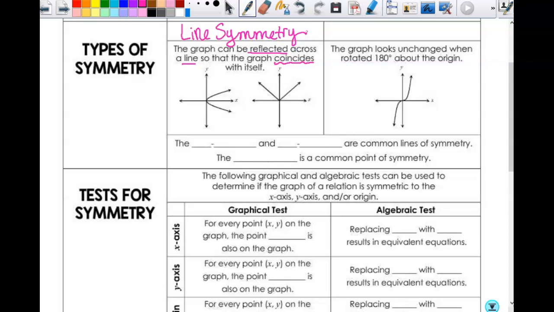Then we also have a type of rotational symmetry over here. So if the graph looks unchanged when rotated 180 degrees about the origin, so this would be the point of rotation, and if you rotated 180 degrees, rotational symmetry was probably a new thing to you in geometry, but definitely part of geometry at any level. So if I rotated 180 degrees, it should look the same. So if you take the paper and you rotate it 180 degrees or flip it upside down and the graph looks exactly the same, then it's got point symmetry.